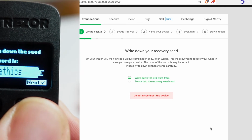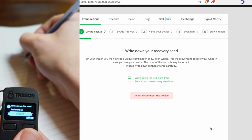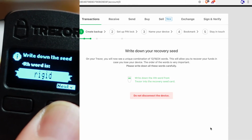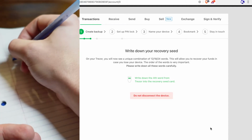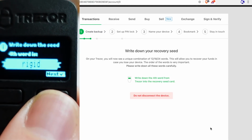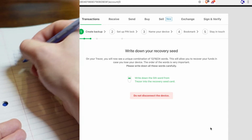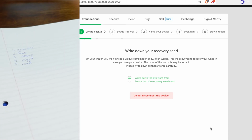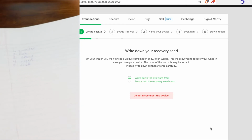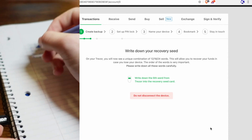So you'll just cycle through, and you want to write down every word in the correct order. The order is important here, folks. You just click next and write down the fourth word, and our fifth word. You can see you're going to do this for each and every word that this device shows you. So I'm just going to quickly speed up the video here and write down all 24 of these words.